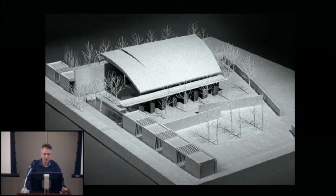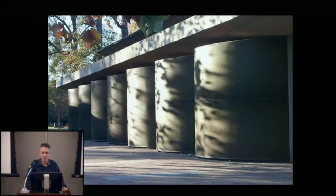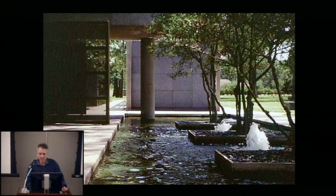big curving roof on a chapel, and the chapel roof conducts the water down onto this big concrete gutter, and there's a huge poured concrete wall that supports the chapel roof, and in the foreground are tilt-up concrete walls for the mausolea at the cemetery around the chapel. So this is the big concrete gutter, cantilevered over these screens. And again, you can see these very thin concrete basins here.